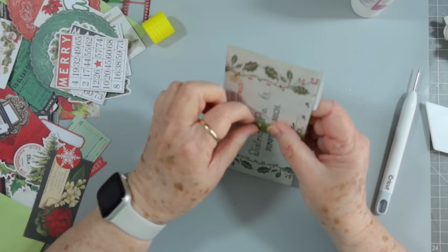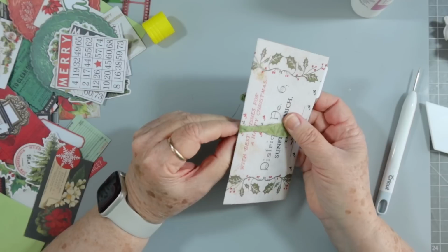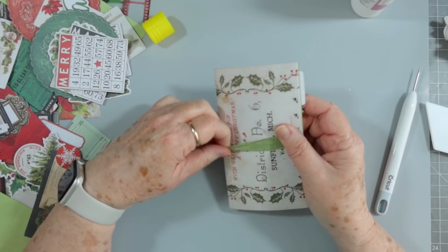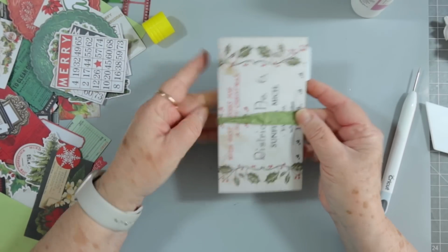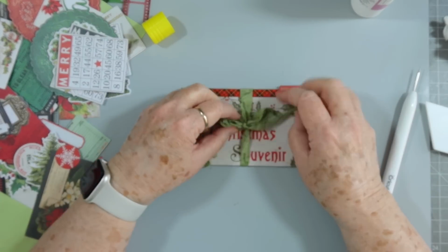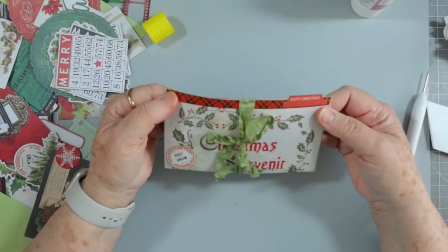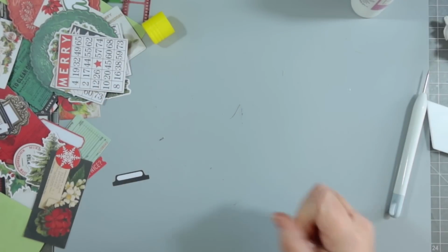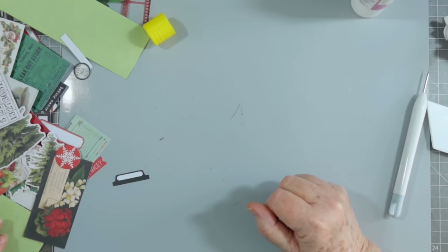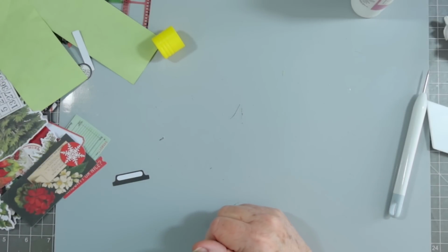Now on the back here, I will glue this down flat, because if I don't, when I start to slide a tag in there, it's going to catch on this. So I'll glue this down flat, but I'm not going to do it right this minute. We'll just let it go like that. Cool. So there's another. I think we'll do one more, and then I'll let you guys go. I know you've got other things to do today.